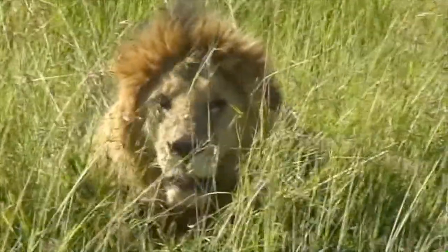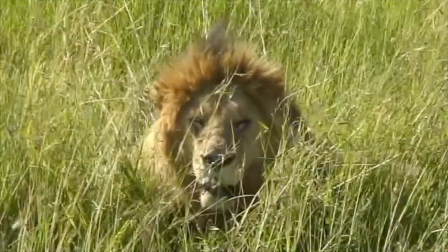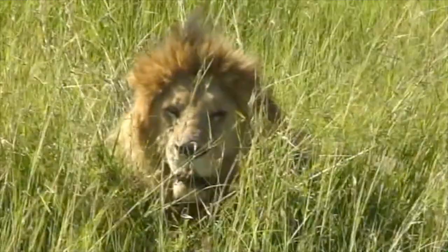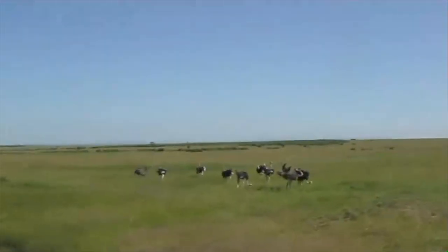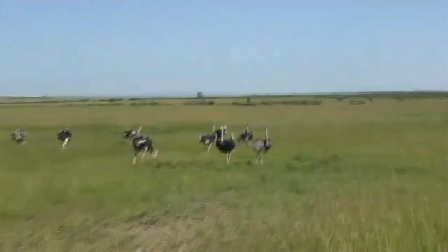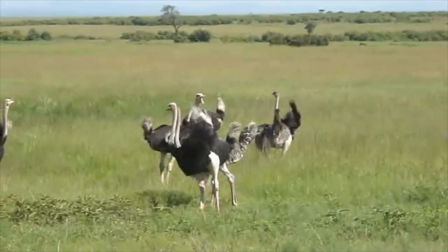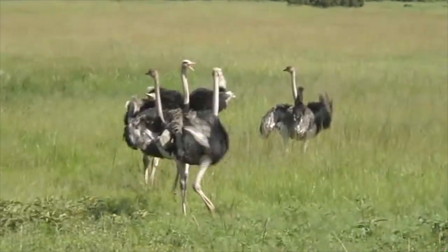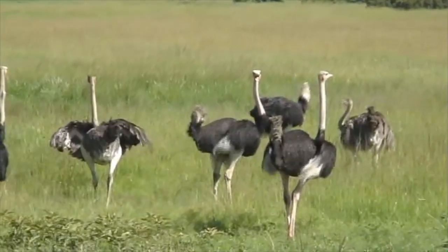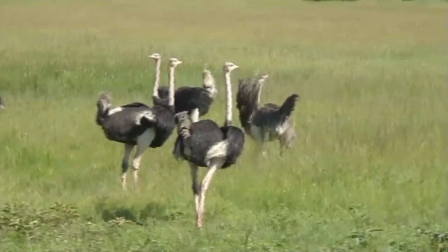Can you see all right? Yeah. I can squeeze past, since I'm not allowed to put my head in front of the lens. He's thinking, I wonder what they would be like for dinner. Exactly, that's exactly the expression, that's what I was just thinking. Yeah, okay. Lovely. Beautiful bullocks. Are they the fastest thing on two legs? Yes.